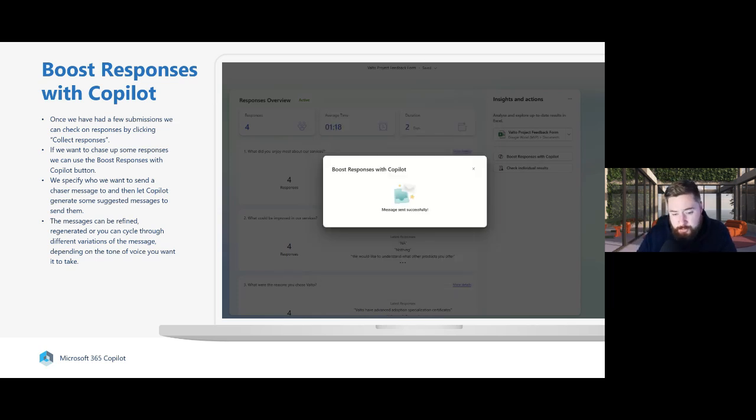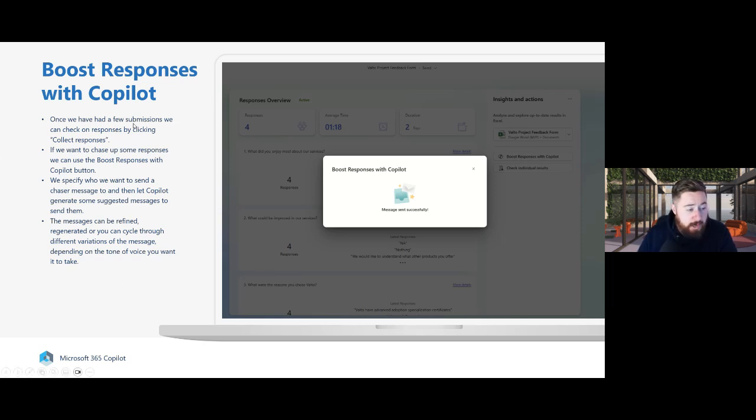We can also edit it if we wanted to, but I thought this was a really good way of showing you how Copilot is being used to help speed up little tiny processes. So even though it would have taken me only 30 seconds to write out a little message to somebody, it saved me that 30 seconds. But the more times we see this, and we'll see this in more and more Microsoft products in time, that is going to help us save little bits of time here and there.